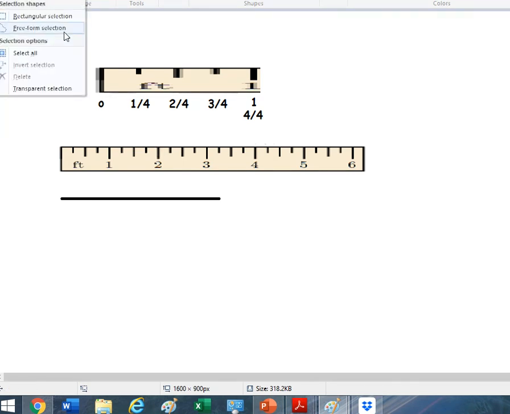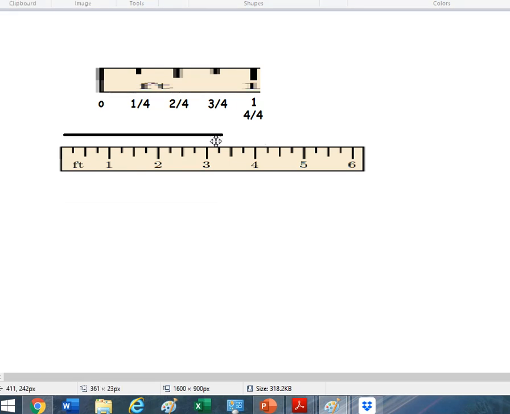So keeping that in mind, and if I say this is my line, I want to measure it, I'm going to bring the line up here and I'm going to put it right above. If I were to measure it to the nearest fourth, it would stop right about here. So if I know that these little dashes are fourths, I can go to my whole, which is 3, and I could count just one dash. The first dash in the whole is 1/4. So this one would be 3 1/4.